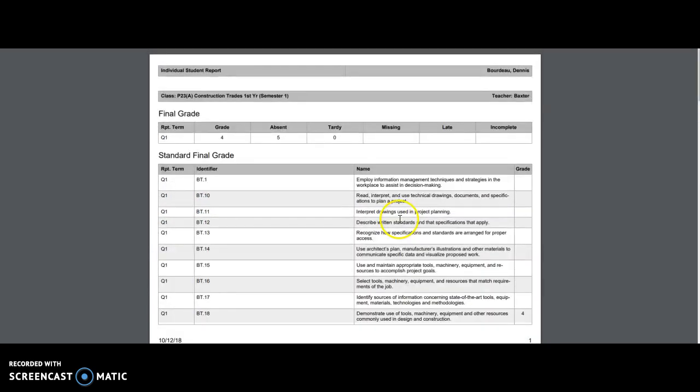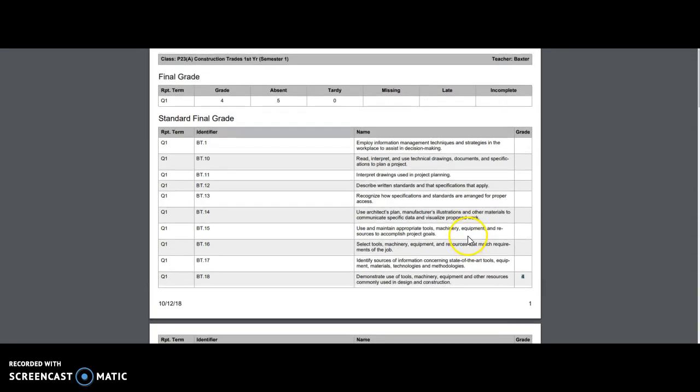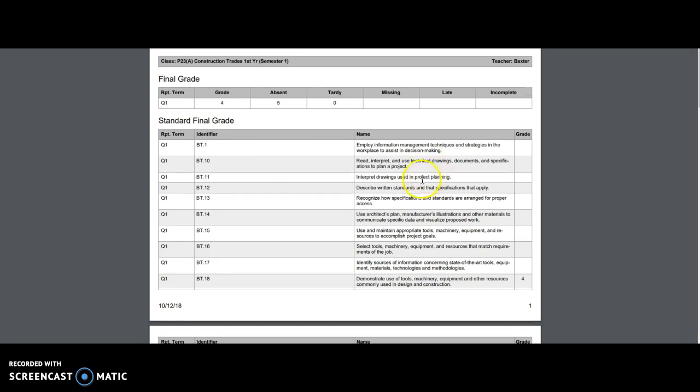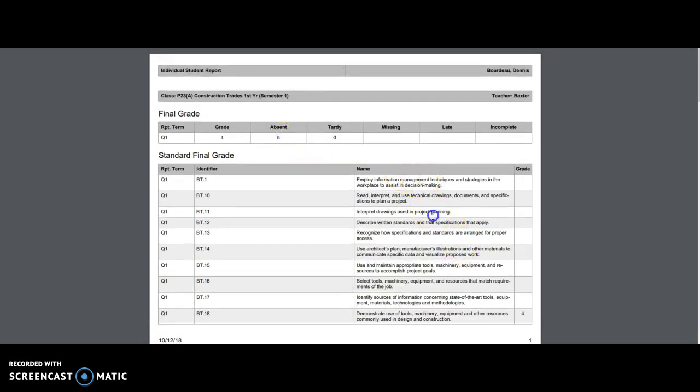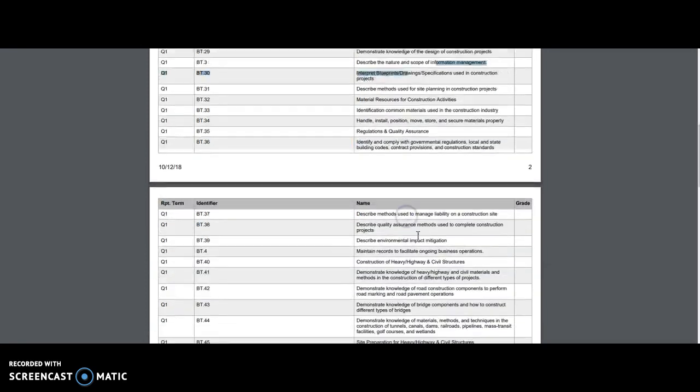It tells me that my Johnny is able to demonstrate use of tools and machinery at a mastery level. Remember, the grades are going to be based off of the standards, and the mode of mastery level is actually going to populate the grade. It shows some other things there, but as a parent, I would really like to see these things.